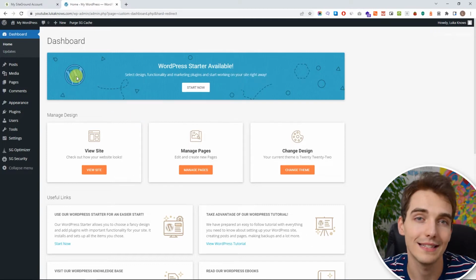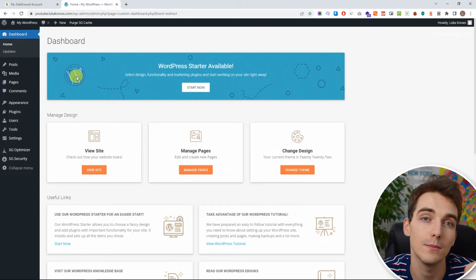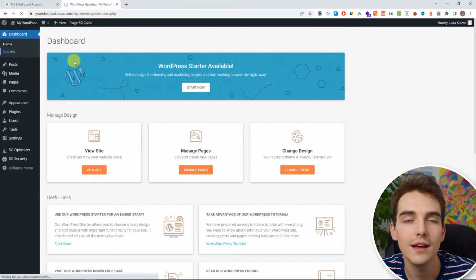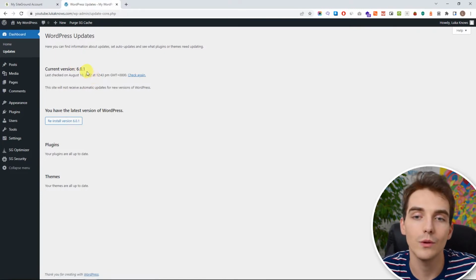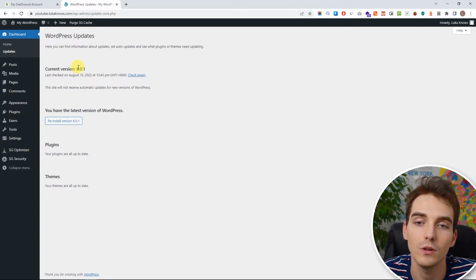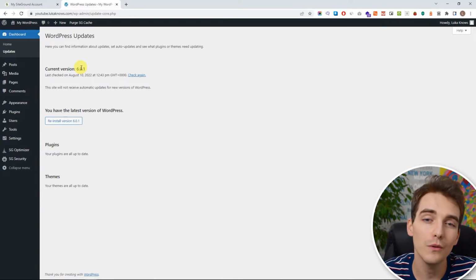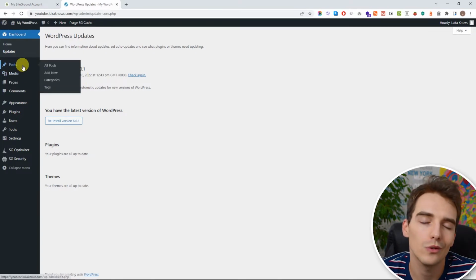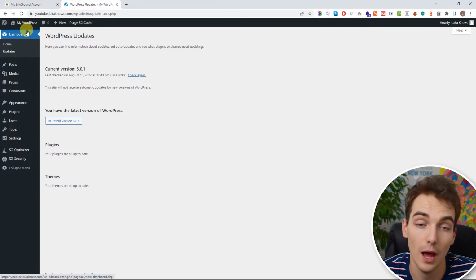You can see WordPress is not static. They are always updating because, for example, if there is some security risk or if there are some new ways of hacking your website, they will try to combat it. And they will create a new update so it's more secure every single time, which is great for us simple people. Okay, you can see that currently the version is 6.0.1. You always want to stay up to date with the newer version, because the lower version you have, the more susceptible you are to attacks and also to having a slower website. So definitely keep an eye on it, but you don't actually need to worry about it that much. You will see the red dot inside here if an update is available.